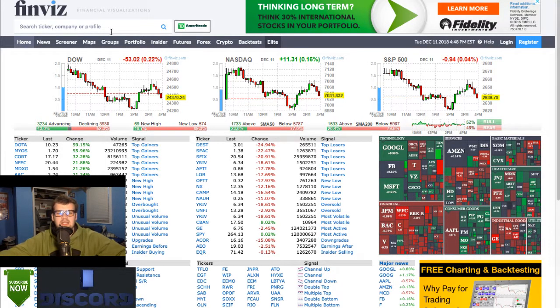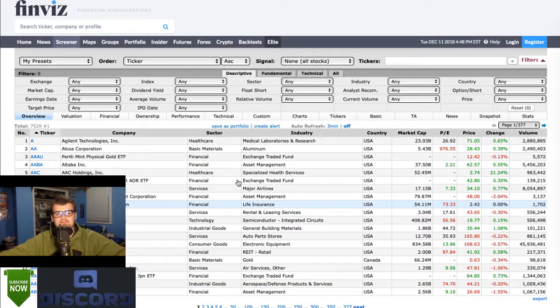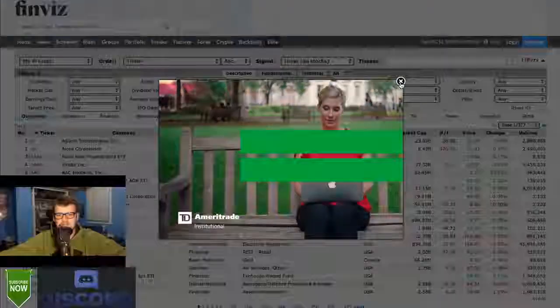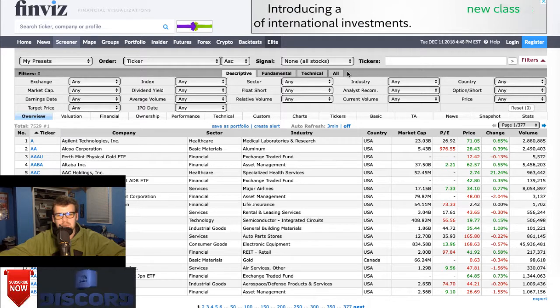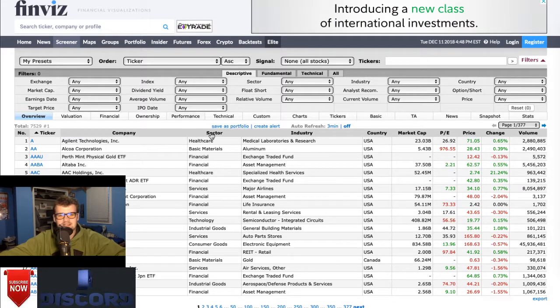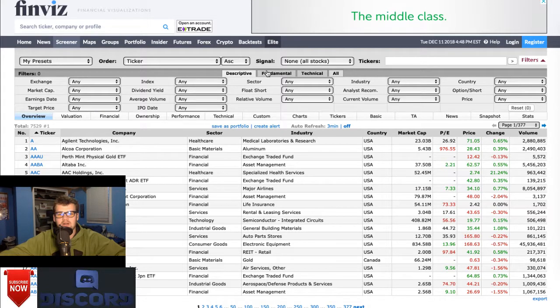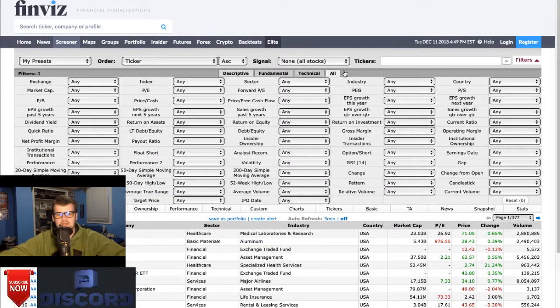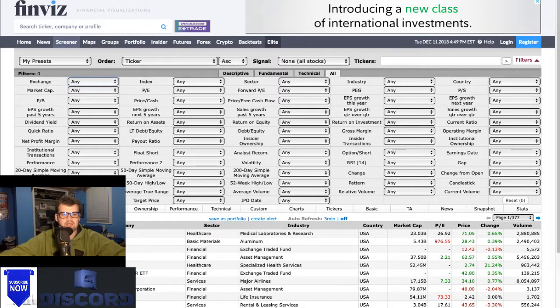All right, so what you're going to want to do is go to Screener right here on this menu tab. Once you click that, all of the stocks are going to pop up. So we have around the 7,529 mark, which is a lot. So you're going to want to click All on this sub menu tab. Now this is going to be all the descriptive, fundamental, and technical scanner filters that you can add to it. So you can do the exchange you want, you can do the price.